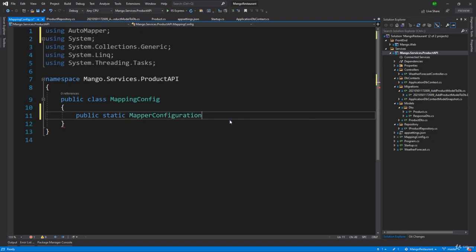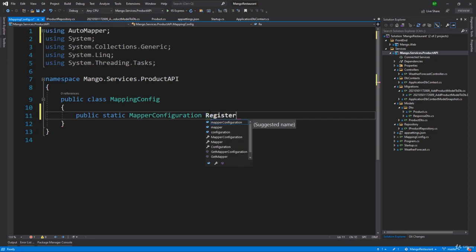So you will also have to add a using statement for AutoMapper. With Visual Studio 2019, you do not have to explicitly write using AutoMapper. It automatically adds that if it finds that in IntelliSense. But if you were using a previous version, then you'll have to manually add the using statement, or you'll have to use Control dot to include that.